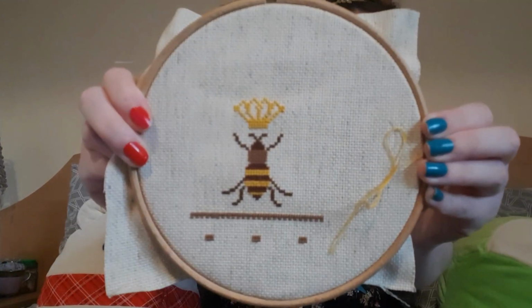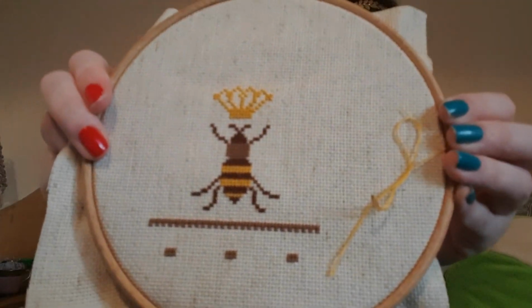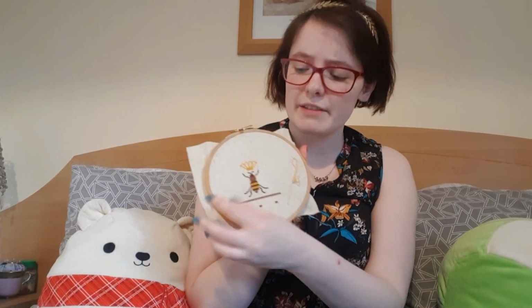I'm doing it on a lovely 18 count Aida. It's a sort of oatmeal-y colour. I hope the camera's picking that up. See the little mottled effect of the fabric. Yeah, it's lovely. Need to give the little queen bee some wings. There'll be 2 ladies on either side of her holding what I think are daisies. And it says the Sacred Bee across the top. I'm going to stitch this some more when I'm done with the video, I think. So that's all I have for WIPs at the moment.